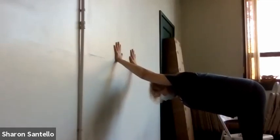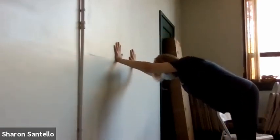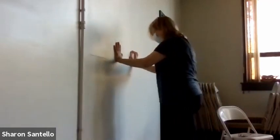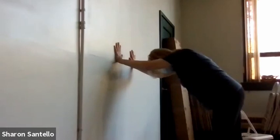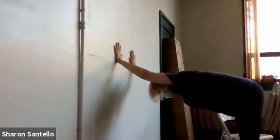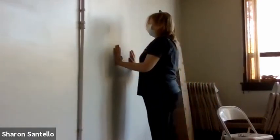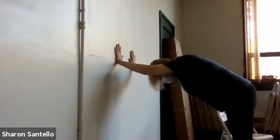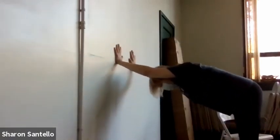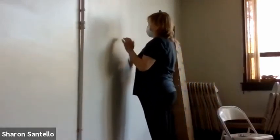Easy knees, and this is a downward dog when your head comes between your elbows. This is an easy downward dog, but I don't want you to stay there. Let's inhale and walk it up, and exhale and walk it back. Inhale and walk it up, and exhale and walk it back. Make sure there's, yep, perfect. Okay, let's inhale it back up.